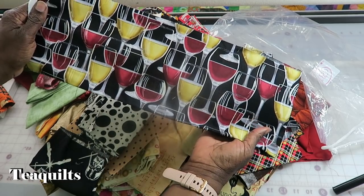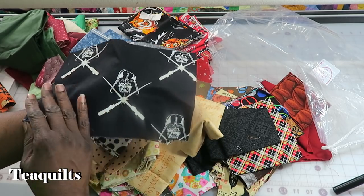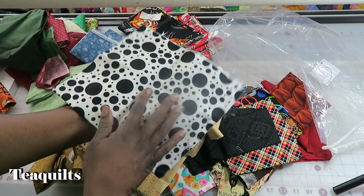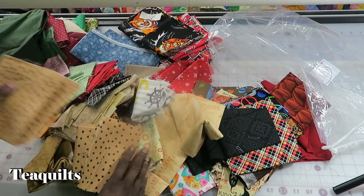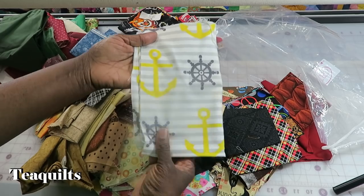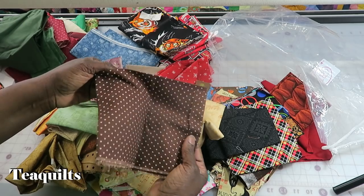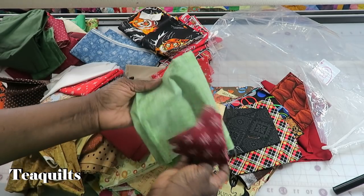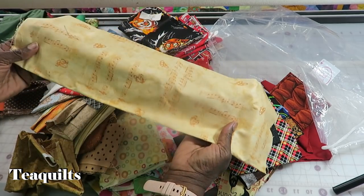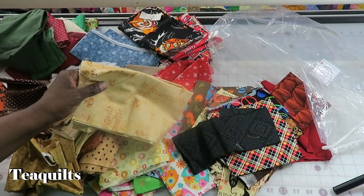Got wine glasses or goblets. And I think this is Dark Panther. I'm not sure. Don't quote me on that. Please correct me in the comment section. I'll be okay with it. Spots. I don't look at a lot of cartoon stuff, or basically any cartoon stuff for real. So you got some anchors there. Some brown hearts. And I'm trying to just show you some of these before my camera dies. More of that red. Here's a print that's got some music bars on it. Hoping you can see that.